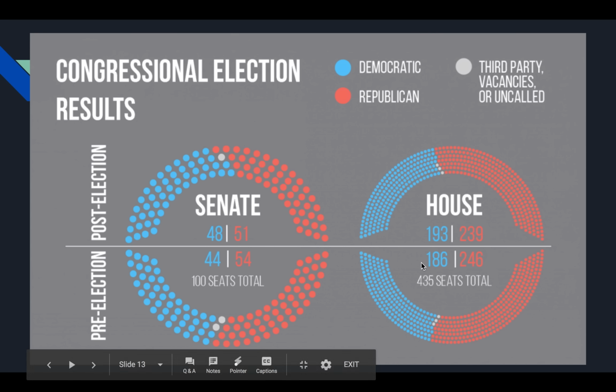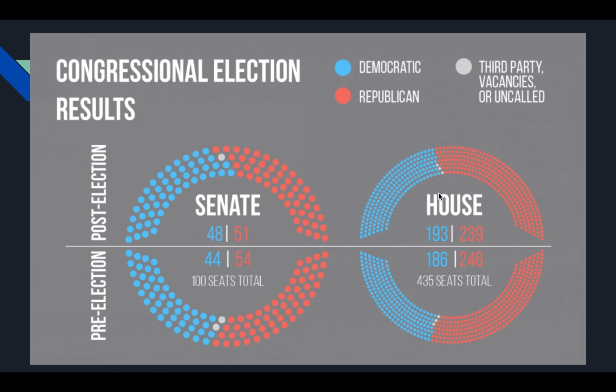So then in January, when the new Congress takes effect based on the elections that we just had last week, the new Congress will be this top part. So you can see there are a few more Democrats in the Senate in January, and also come January, there will be a few more Democrats in the House. So some changes coming up for Congress here.